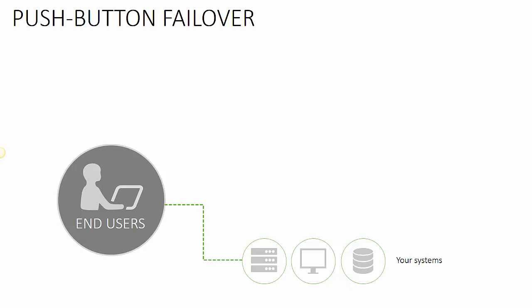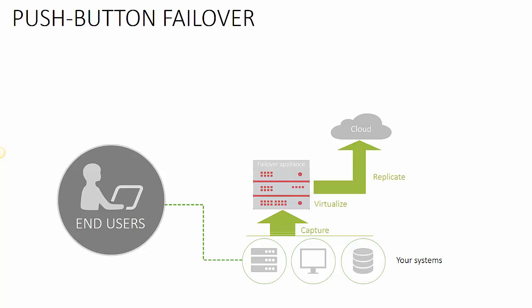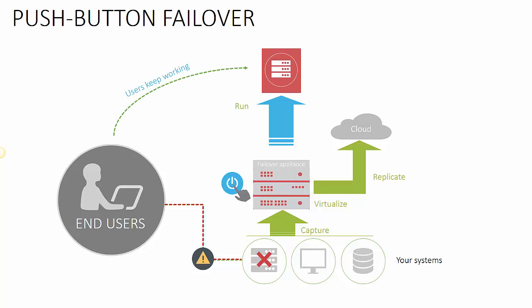Here you have users relying on central servers for their core applications to be productive. These machines are protected on-site and replicated to the cloud with the Infrascale Disaster Recovery appliance. But when one of those servers goes down, downtime begins for your users. They can't do work. Administrators can boot on the local appliance and connect those users to end the downtime while a production fix or replacement is worked out.